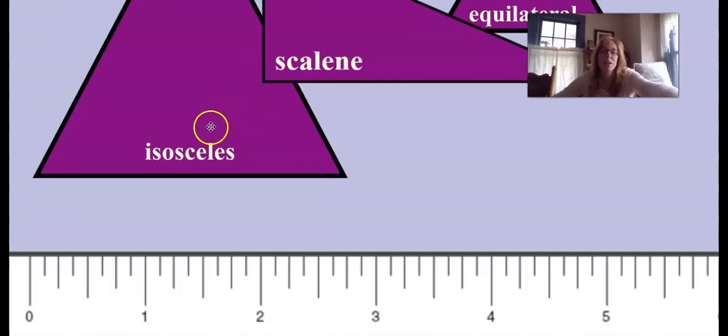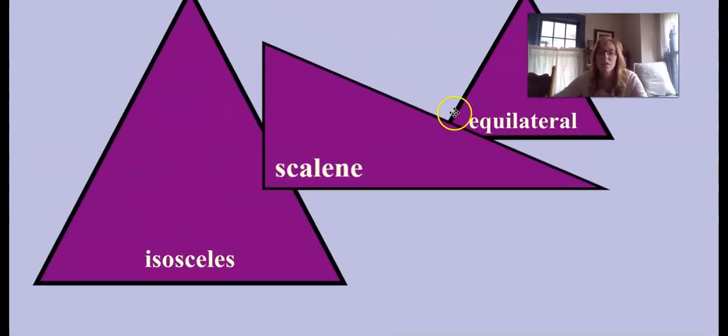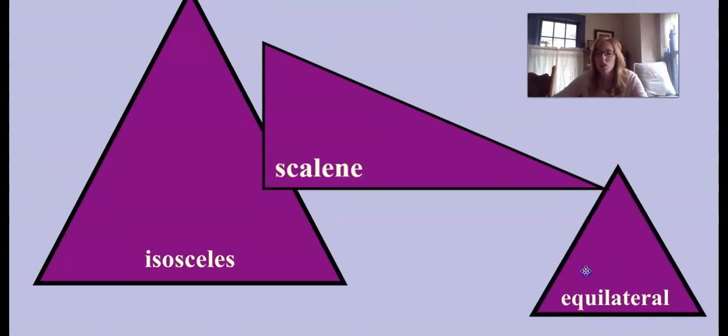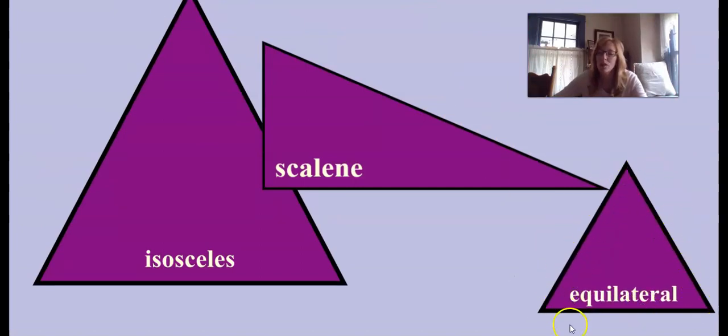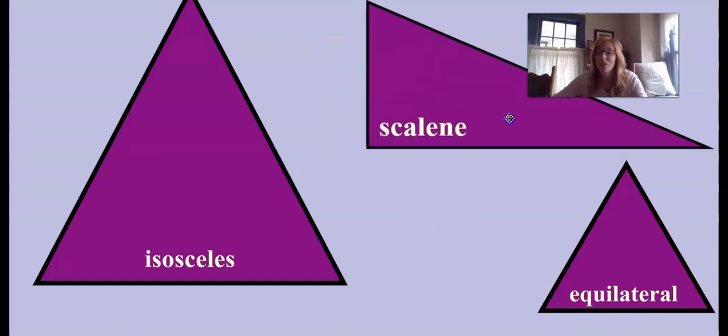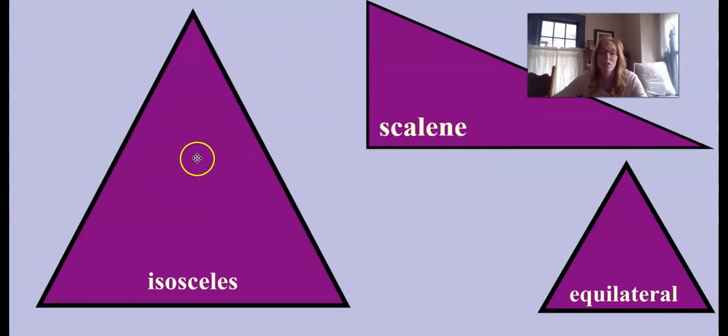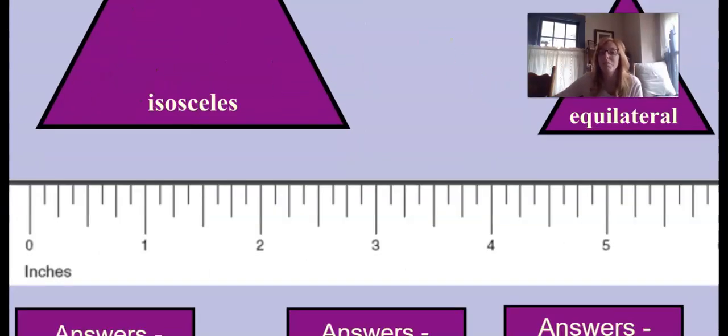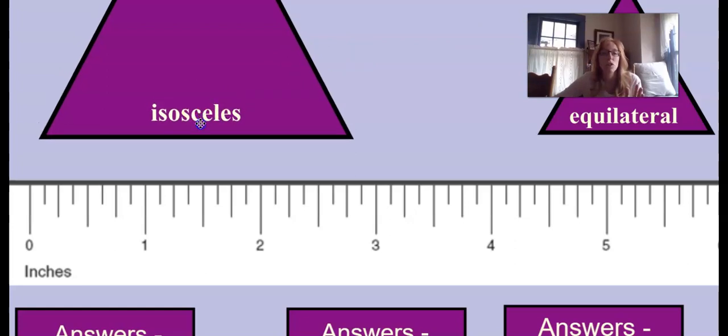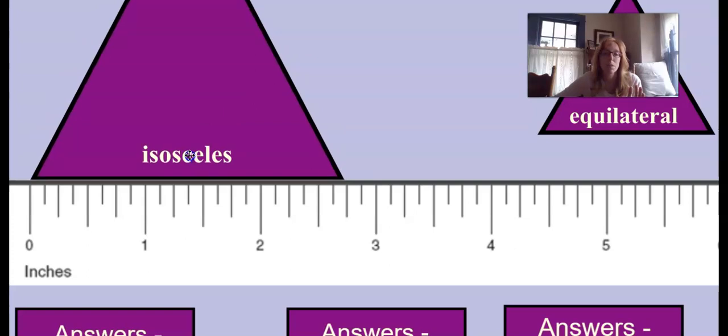Okay, so I have an isosceles triangle, a scalene, and an equilateral. So we've talked about geometry. So equilateral, all sides are equal. A scalene, we have that all sides are different, and an isosceles, two sides are equivalent to each other. So we are going to measure these different triangles, but I'm going to show you on a ruler, our customary, which is just inches. So we've talked about, and let me get my pen here working so you can see.